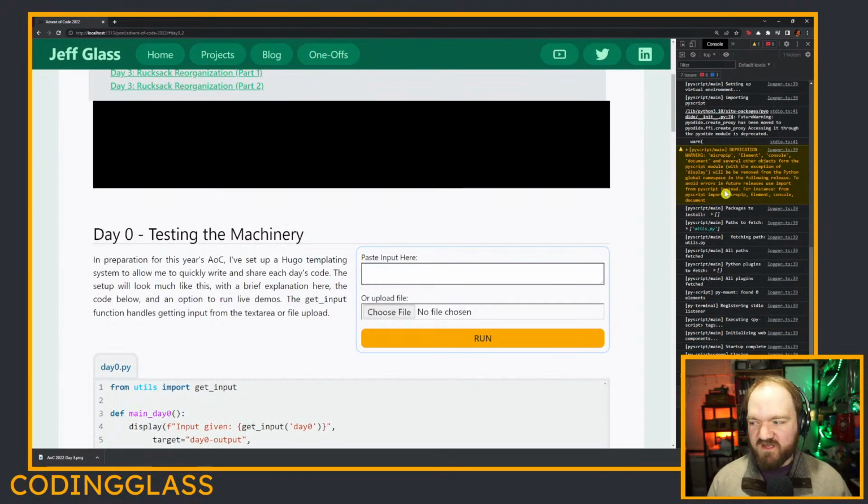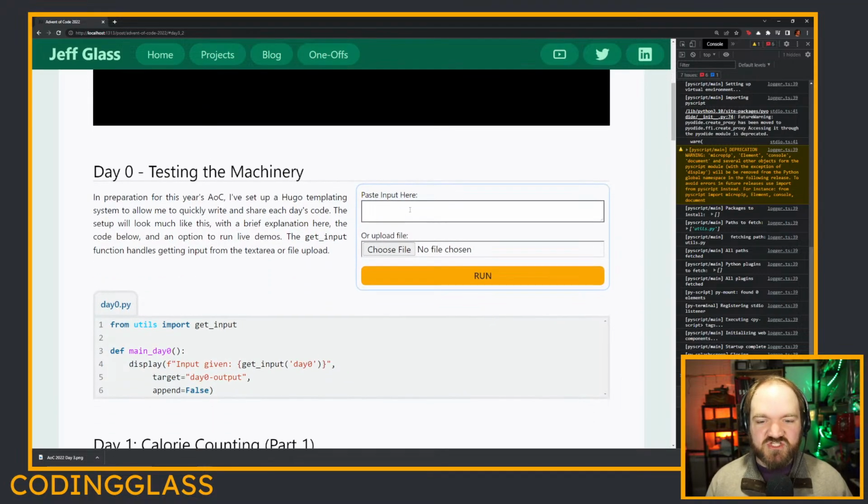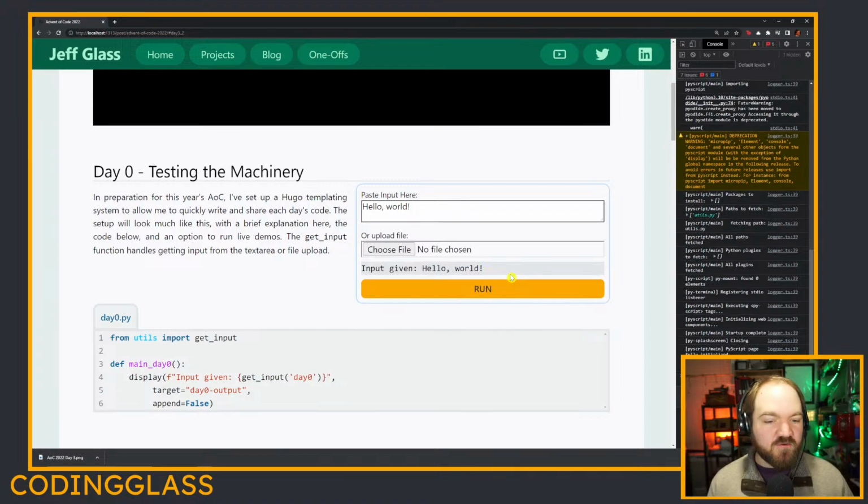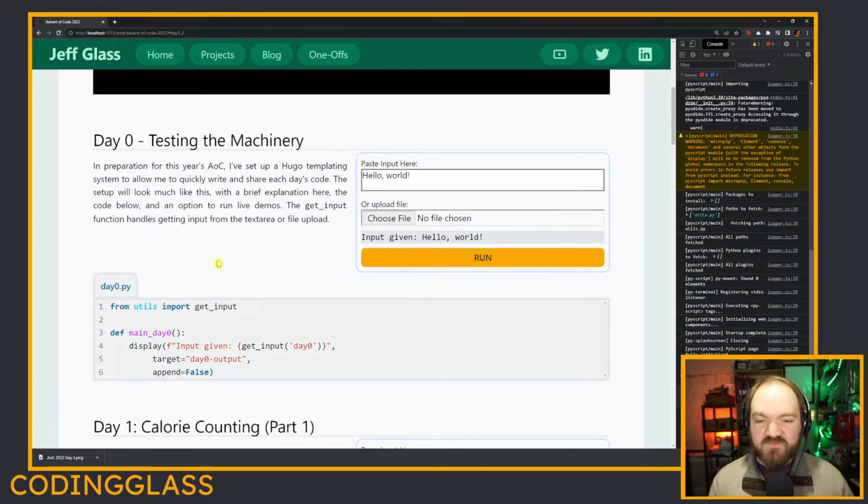We can see all those warnings popping up over here in the console, and then it provides me with a generic input section that I can use to provide the input from my particular Advent of Code into the page. In this case, the day 0 was just my testing that's actually worked. Whatever I put into my input here should be echoed back in my output section here, right? So that when I hit this run button, for day 0, it's going to run a function called main_day 0.